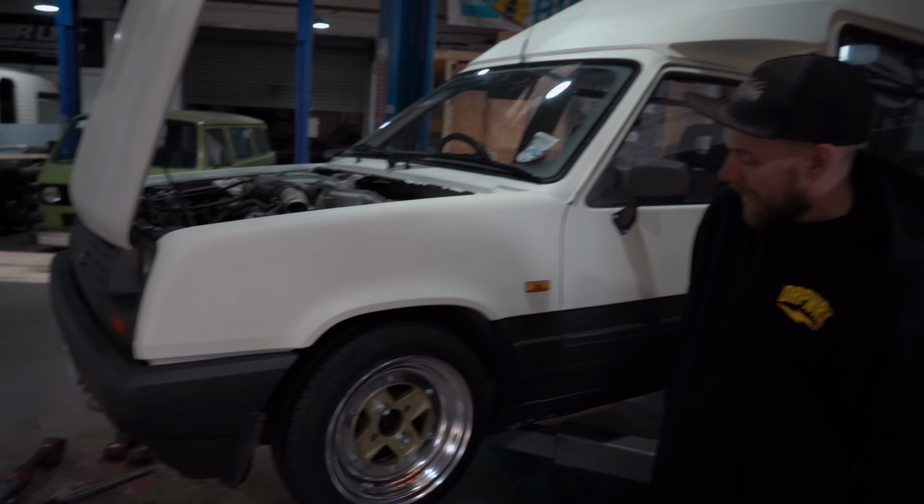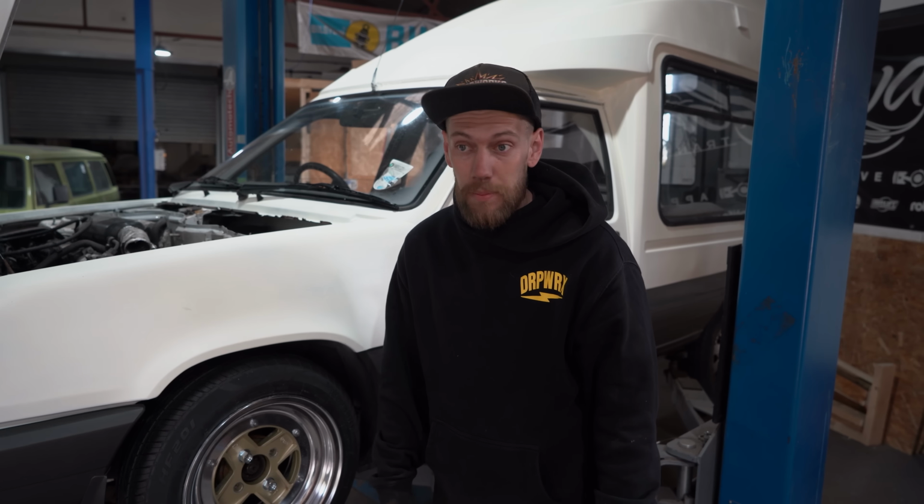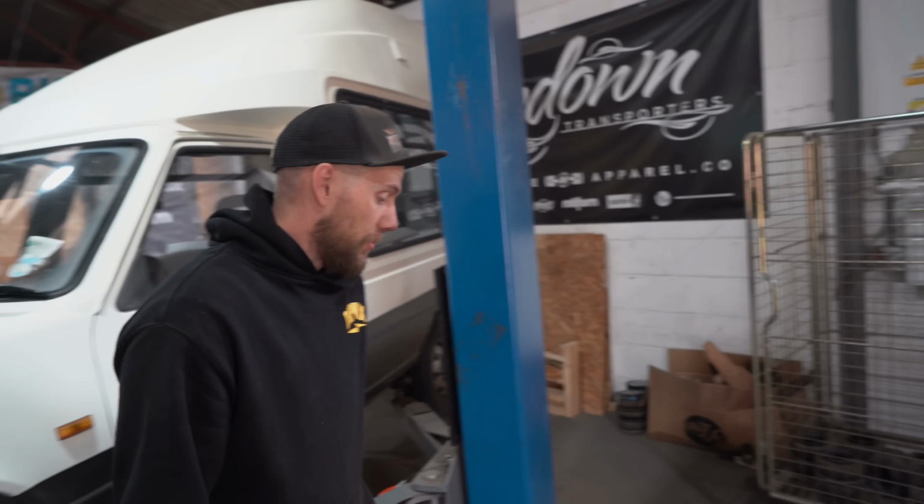So I guess we are either going to put the tyre on the other wheel and drop the front down and see the height of that, or probably should actually look at doing the back, because I am no torsion bar expert. So we're going to kind of guess that one, aren't we, Chris? Yeah, I don't think we've done a French car before. We haven't.